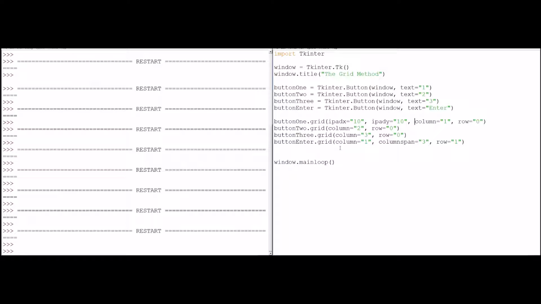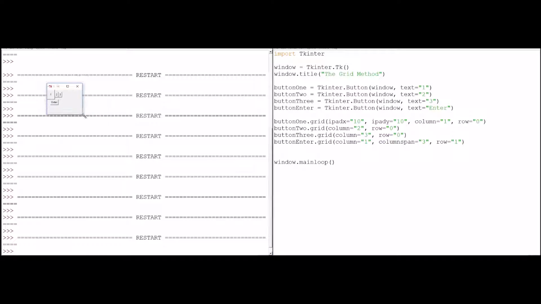And what we should see then is the button expand by 10 units in each direction. And you can see our button 1 has been expanded with space around the whole button and not just space for the text inside.